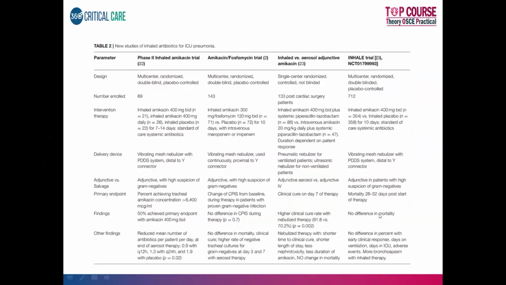And what is the dose? What is the dose of amikacin that has to be given as aerosol therapy, and colistin? For amikacin, it is 400 mg BD. Whereas for colistin, they actually give it in mg. So 75 mg BD, that nearly comes up to 1 million units BD. So 1 million unit is equal to 80 mg, so 75 mg means nearly 1 million unit. So 1 million unit BD is the dose for inhaled colistin.